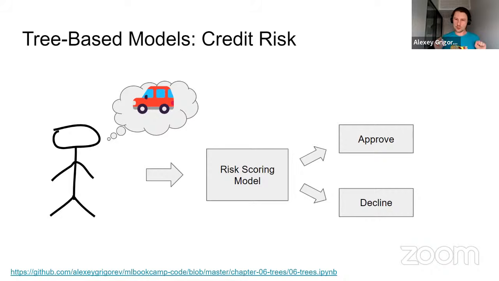Here we will focus on a different problem. Before it was churn prediction, and in this module we will be some sort of credit institution or bank, and we will decide if a customer who wants to get some money, a loan from us, we should let them take a loan or not. So we will build a model for understanding if a client will default, meaning if we give them the money, will they be able to pay back the money or not? We will understand if we need to lend the money or not, and we will use tree-based models for that.